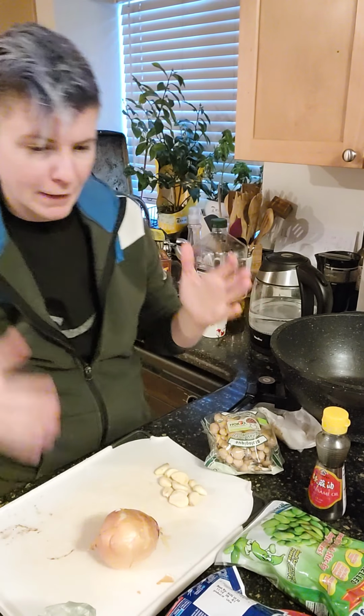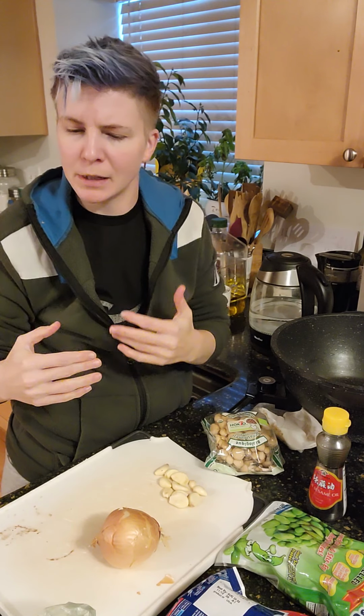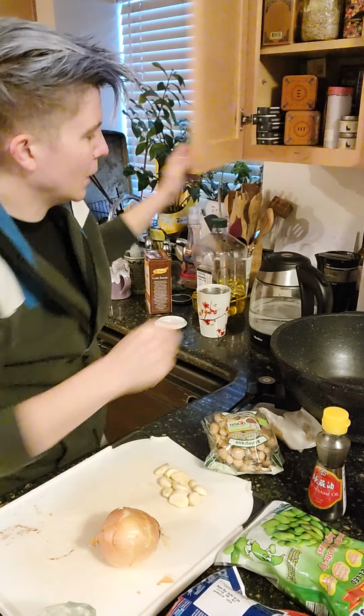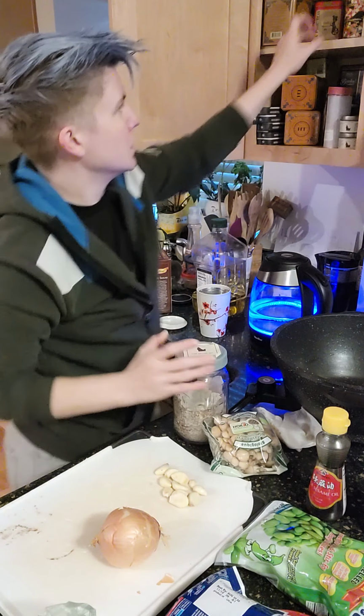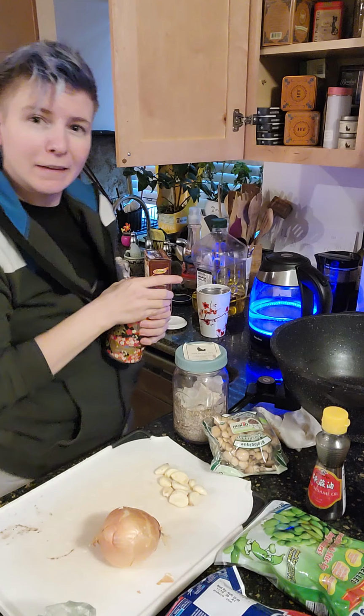I have gathered a few simple ingredients, and of course the best part of making fried rice is using up leftover rice. So hopefully you have somewhere between like 3 and 5 cups of cooked rice. It's already cold, it's been in the fridge for a day. If not, you can make it fresh, but that's going to take longer. Meanwhile, I need some tea, so I'm gonna pull down some tea and get started with that, and then we'll start cooking.